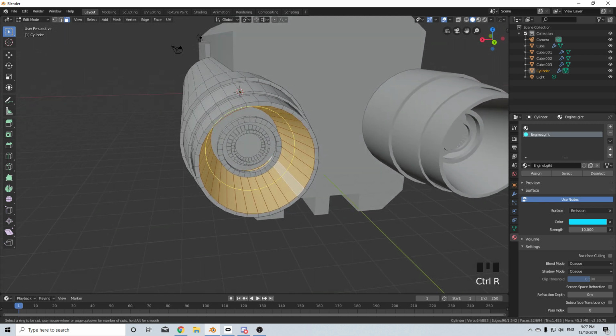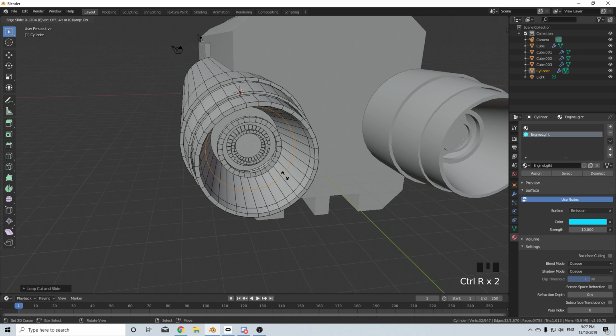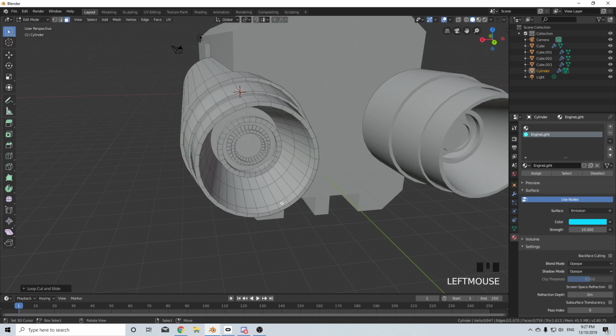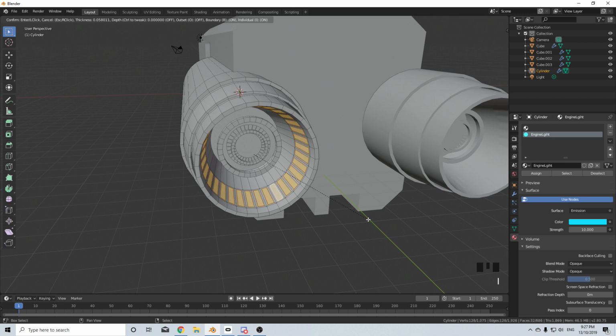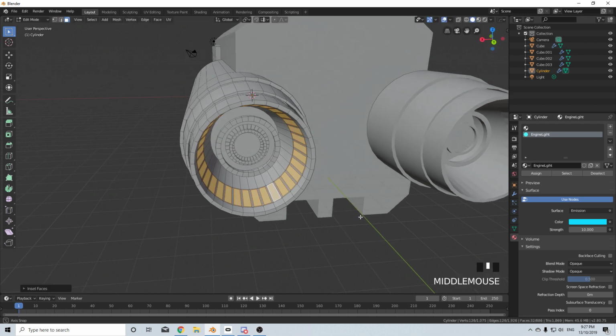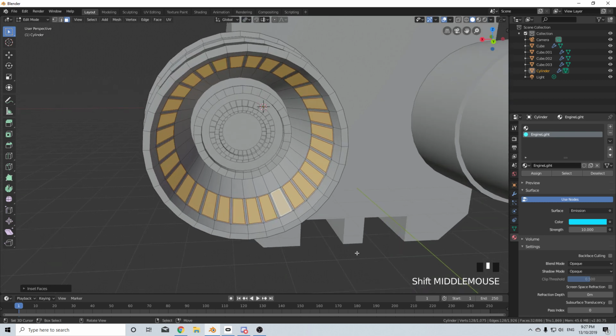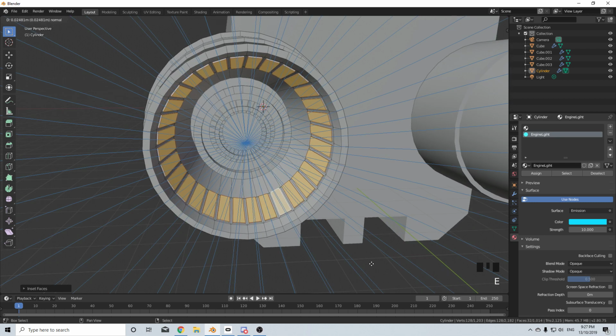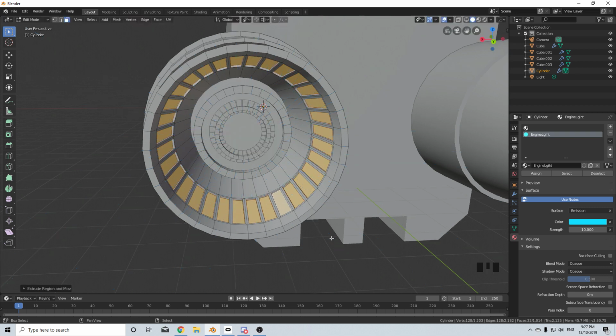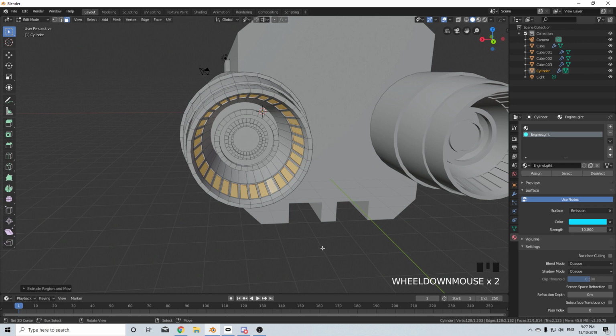If I put in an edge loop in here, edge loop in here. Let's select all this. I can press I to do an inset, and then I again to do individual faces. And we'll come up here to individual origins. So now if I press E to extrude, that's all in. That's all out.